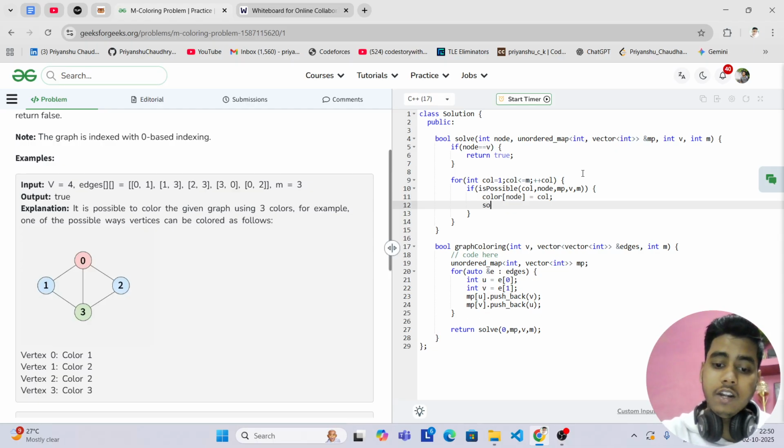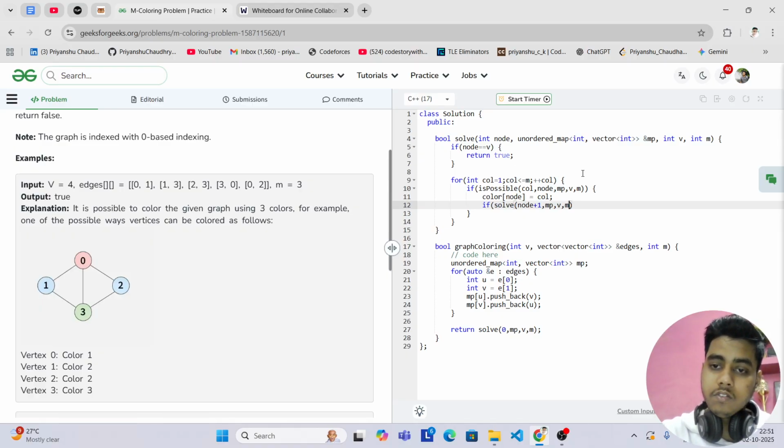And now I can call the solve function, where I will be calling the next node, and the map and the v and the m.